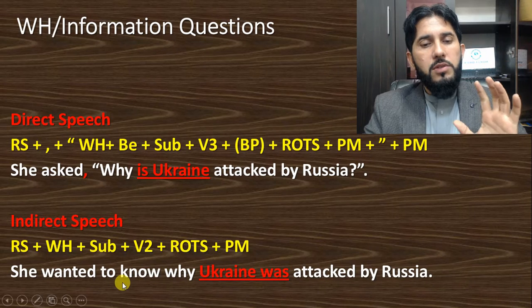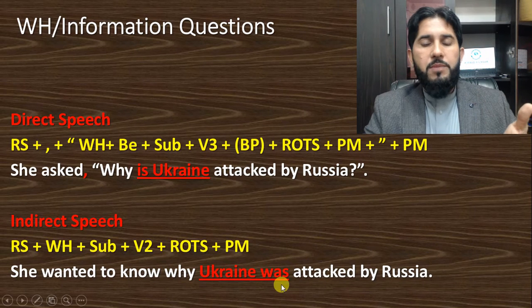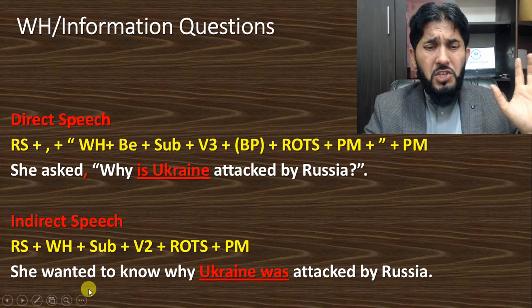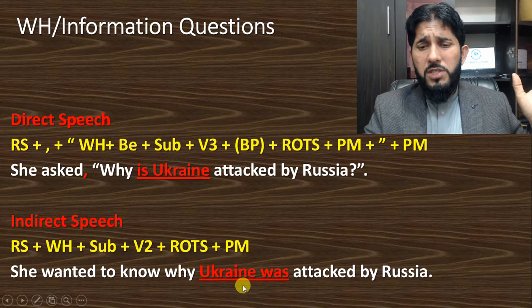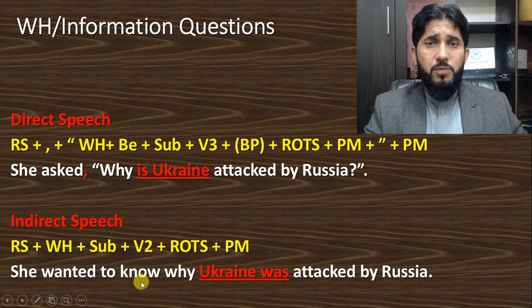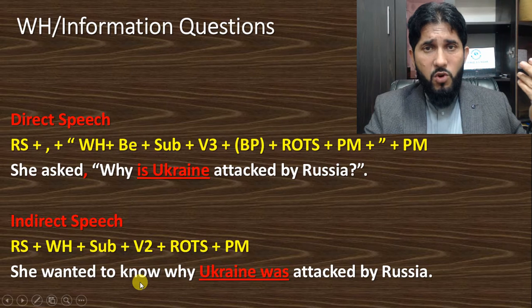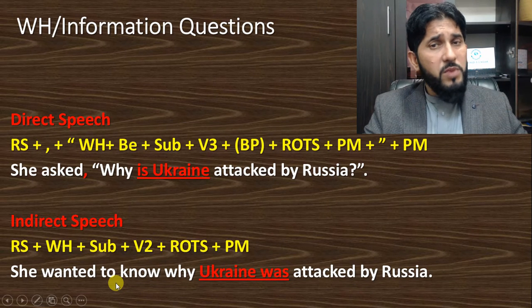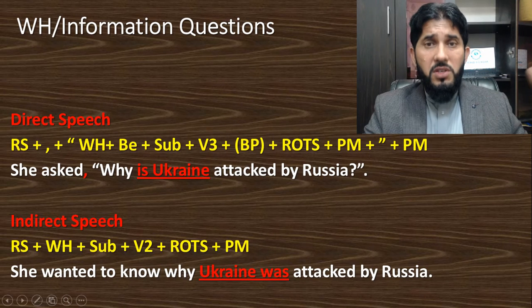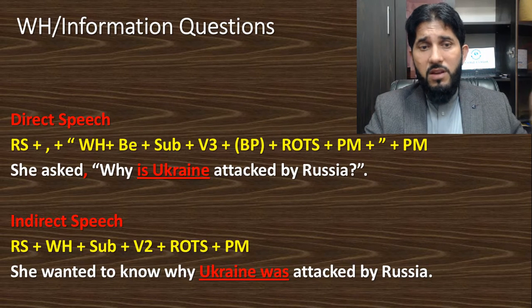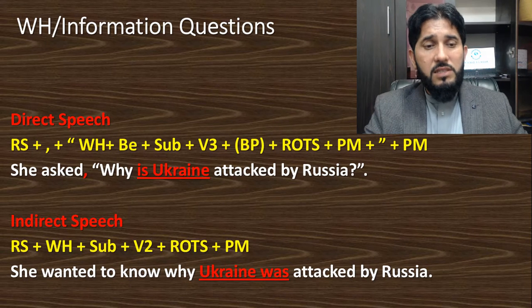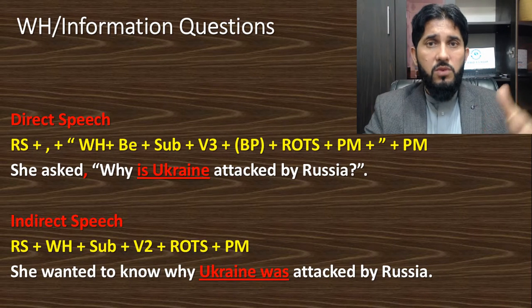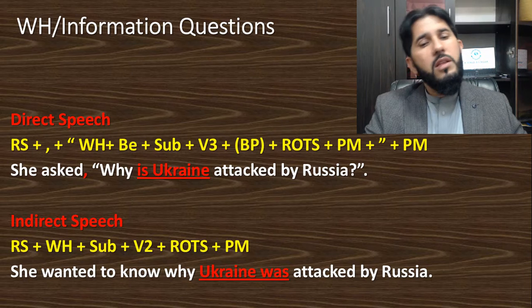So she wanted to know why Ukraine was attacked by Russia. You may also say she asked me why Ukraine was attacked by Russia. That's also possible, but it's a very formal way to say she wanted to know. Why? Because it's kind of an information question. The person needed some information about something. Therefore, the best phrase for information questions is he wanted to know, she wanted to know, they wanted to know. Okay, and then you start.